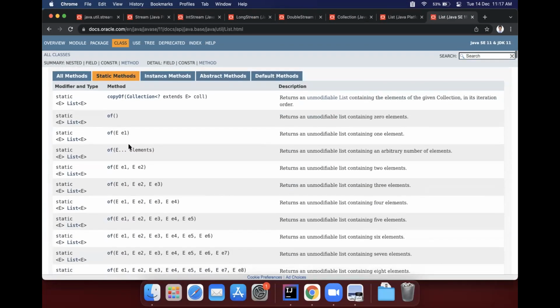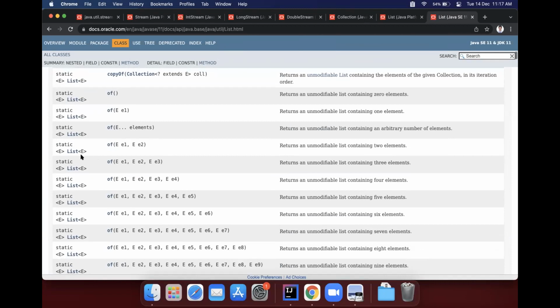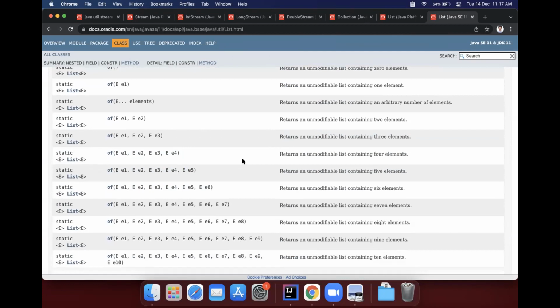We go to static methods, and we see there is an of method. We can pass different numbers of arguments to this, and it would create a list for us. What it says is it returns an unmodifiable list containing one element, and there are variations of this method, overloads.